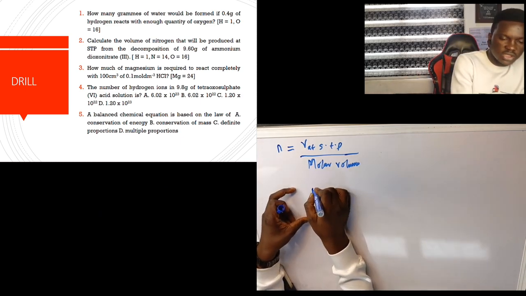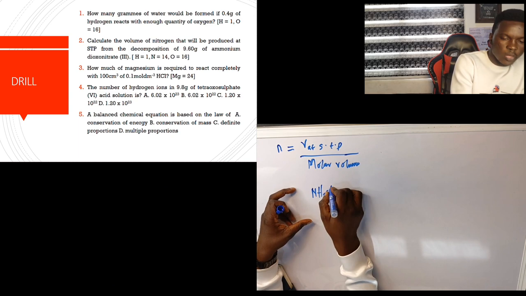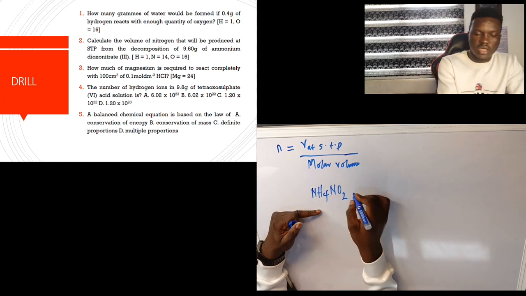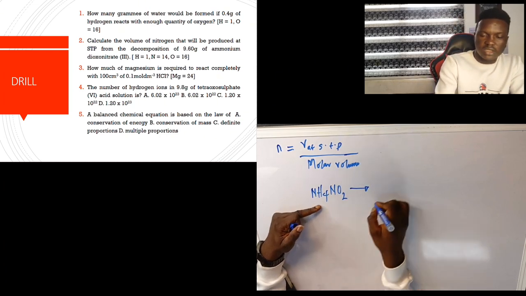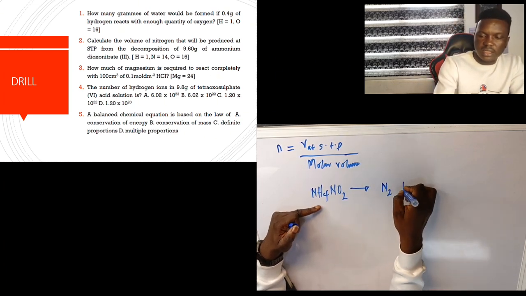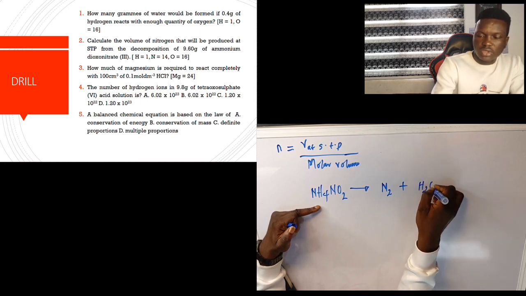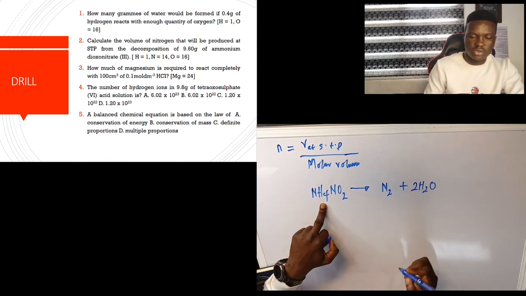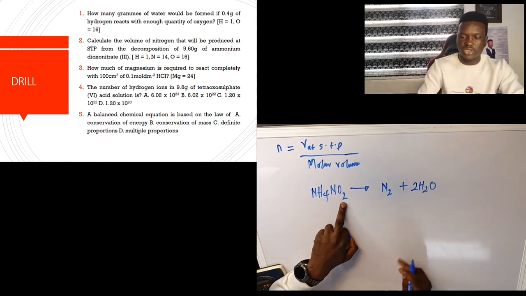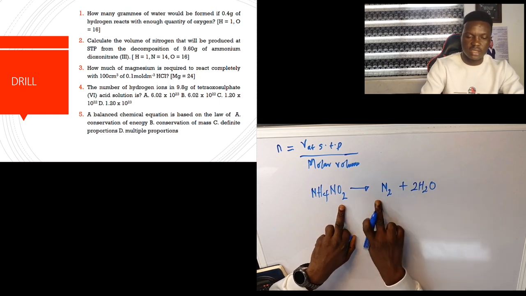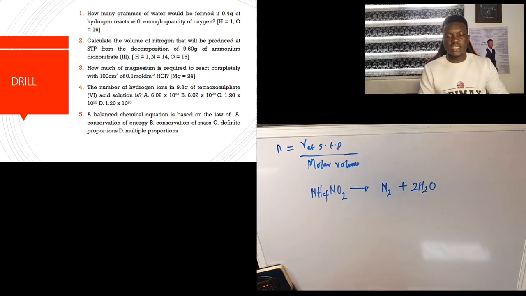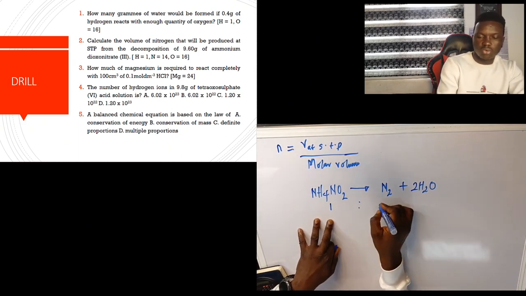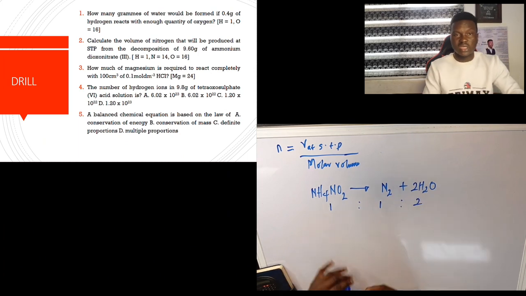But let's look at this. Ammonium dioxonitrate(III) is NH4NO2. Then when you split this compound, it will give you nitrogen gas and water. So now let's balance the equation. I have 4 hydrogen here, then I can have 2 here. So my hydrogen is 4. How about oxygen? Oxygen is 2. That's balanced. Nitrogen is also 2. So that's balanced. So their ratio of combining is 1 to 1 to 2. Can you see that?